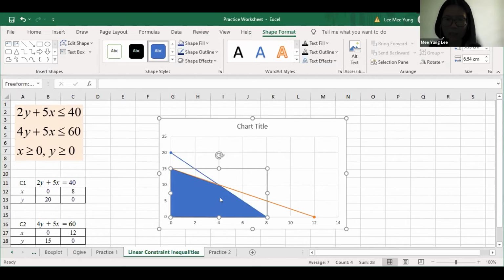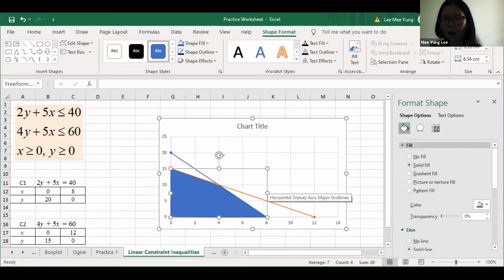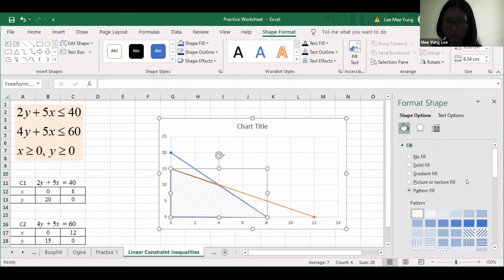Okay, so right click on the shape and then select Format Object. Under fill and line, originally it is solid fill. So now you can change it to pattern fill.